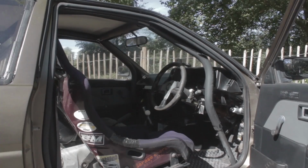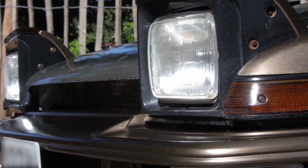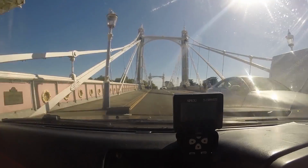There's no power steering in this car, so yeah, the steering's a bit heavier, which is quite nice. It's quite reassuring. A lot of modern cars you get in, they're very sort of light and airy, and don't give you a massive amount of confidence. Oh man, that sounds fucking amazing. That's mad because it still really does sound... I mean, obviously once you put your foot down and the turbo comes in, it doesn't sound like a 4.8 GE, but just now, I mean, it does sound like a Formula 1. I love the little pop-up headlights as well. When you flash, they automatically come up? They just stay up. They stay up the whole time? Yeah. Ah, right.